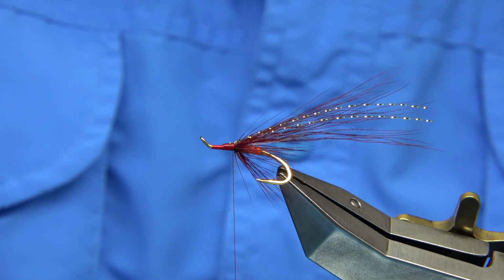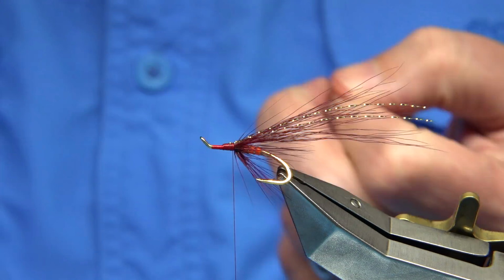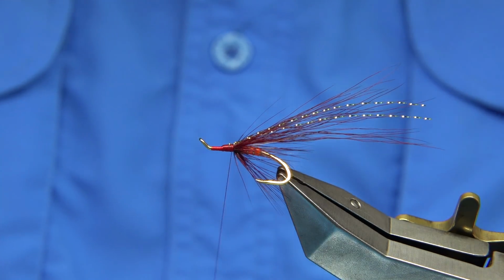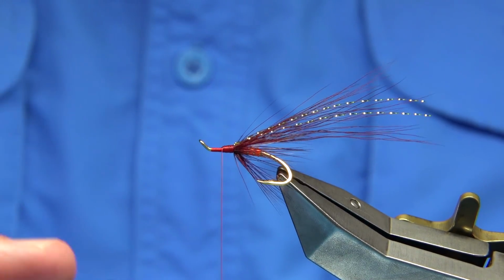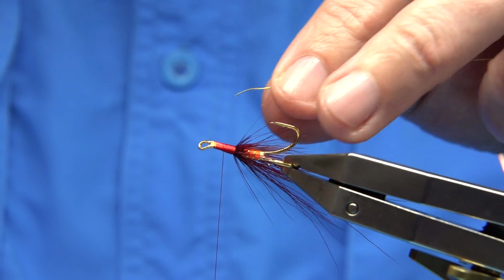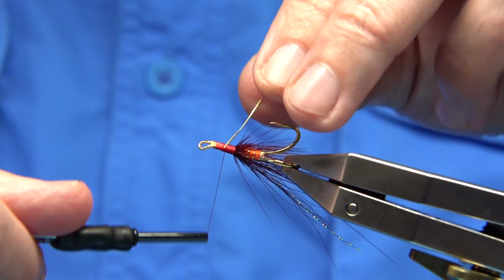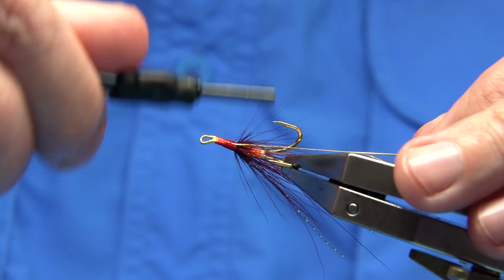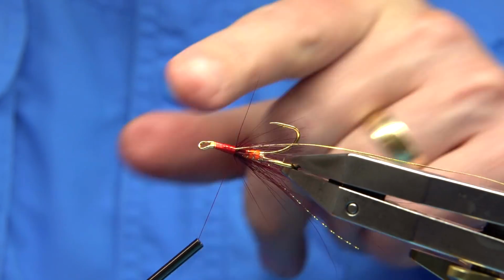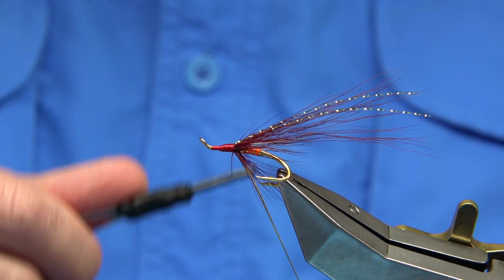Now for the second part of the body, I'll give it oval gold tinsel. Now what I'm going to do here is I'm just going to carry on up with the thread. Now give yourself plenty of room. Just catching this underneath as you can see, wind the thread down. Plenty of room at the head area here to tie in. We tie in 2 hackles plus jungle cock.